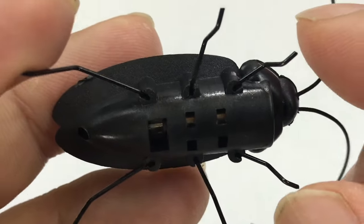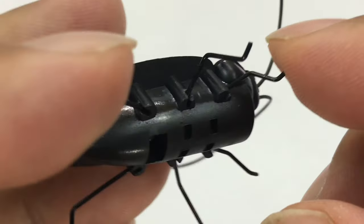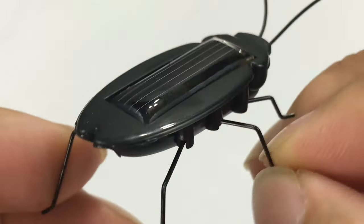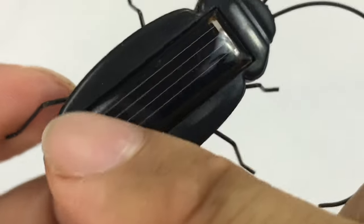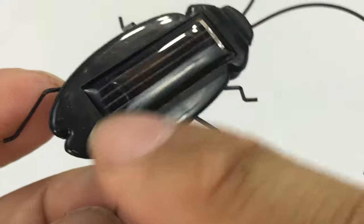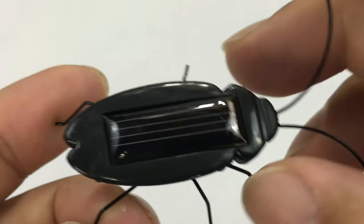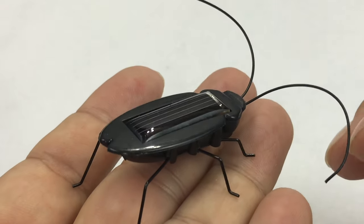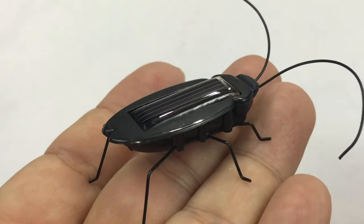And I think it just actually shakes. I kind of thought the legs would move and kind of walk, but I think it just shakes. And we have, looks like a crystal solar cell embedded in the back here. The whole thing's in black. I think now the only thing that we need to really do is get this out in some sunlight and see if it shakes. Let's try it.